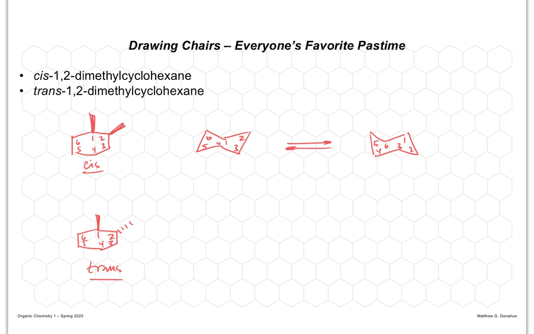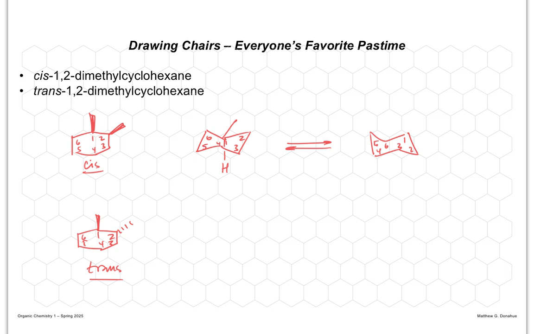In the left-hand chair, right here, that's carbon 1. That methyl group has to be up. So when we draw it, it's going to be equatorial. See how the carbon itself is pointed down? Because it's down, its axial group is going to be down, and that has to be a hydrogen. So that's going to be methyl, and then that's going to be H.